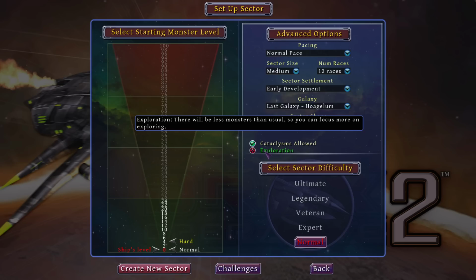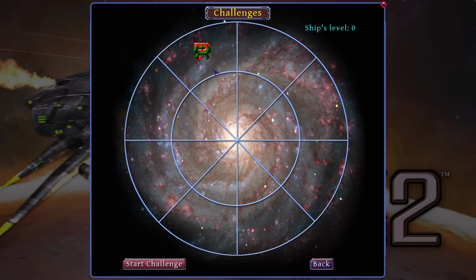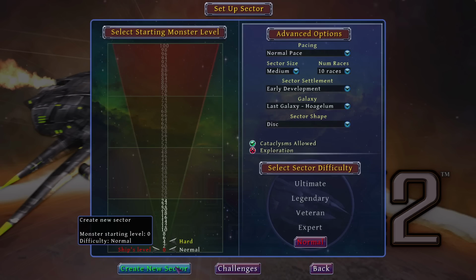There's also an exploration mode, just in case you wanted to cruise around the game on your own, and there's going to be a lot less enemy spawns. But remember, this is Diablo in space, so you kind of want that enemy difficulty. Once you level up your ship a bit, you can actually go up to higher difficulties to make the game more interesting. There's also challenge sectors, although I haven't done any of these, so I'm going to resist the urge to speak on it. But anyways, let's make our sector here.